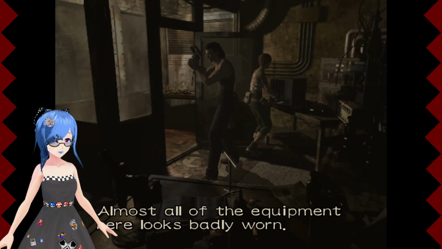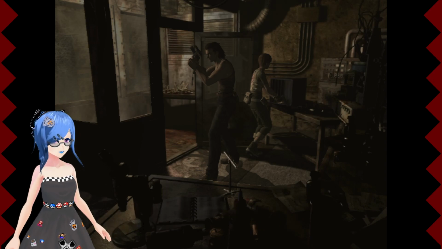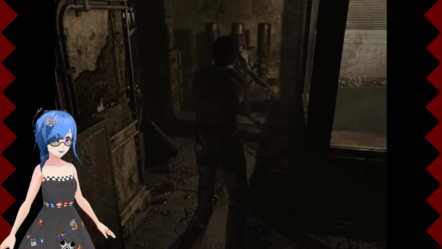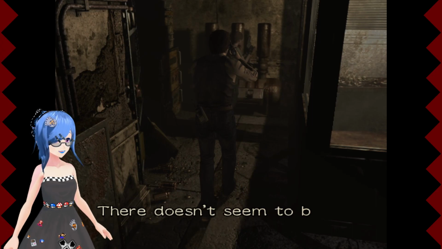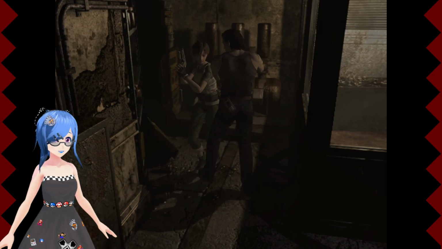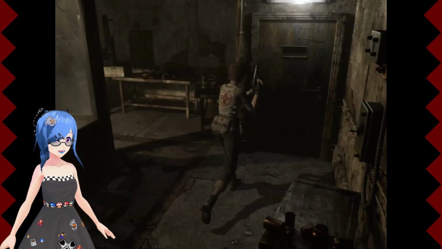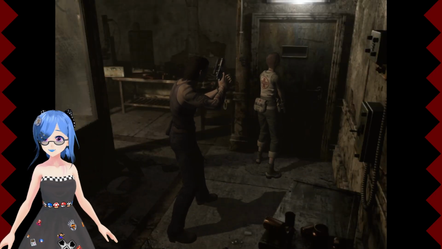Almost all of the equipment here looks badly worn. Some of the machines are even showing traces of rust. That's not good. What's around here? Nothing? There's an assortment of laboratory equipment. There doesn't seem to be anything of interest. So is this just a nice room full of items for me? Because if it is, I'm fine with that. Yeah, looks like I've got everything. Well, I'm not going to complain about lots of free items.